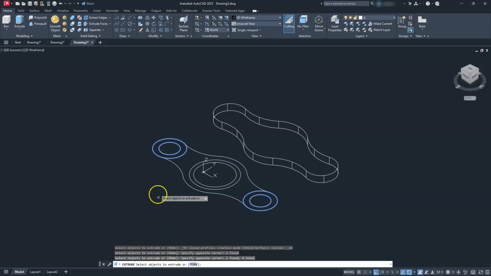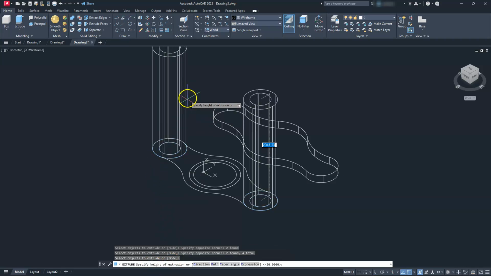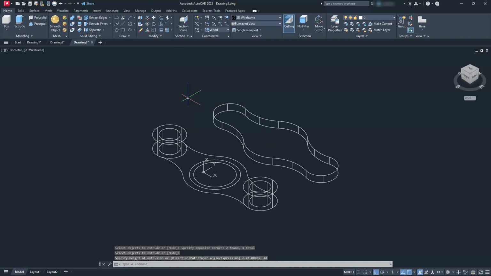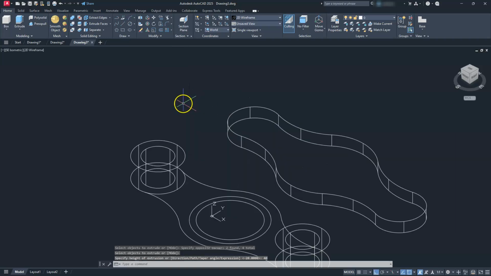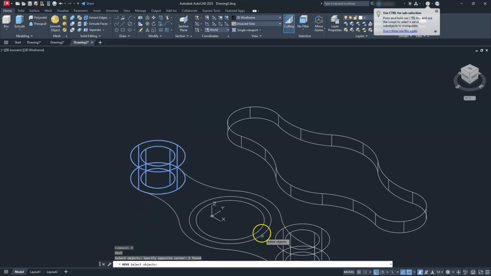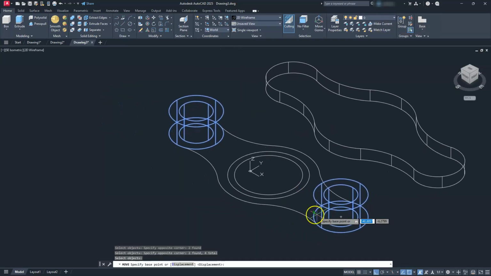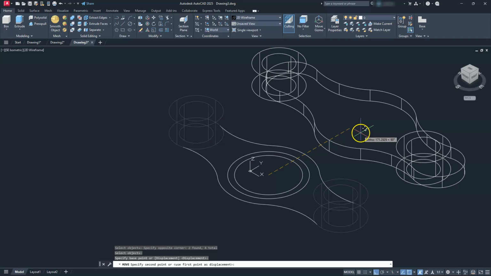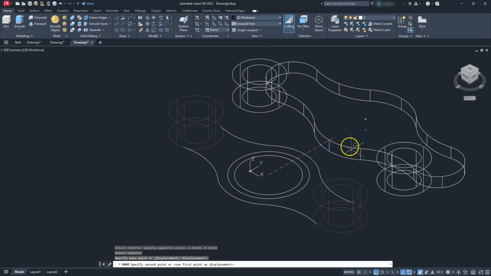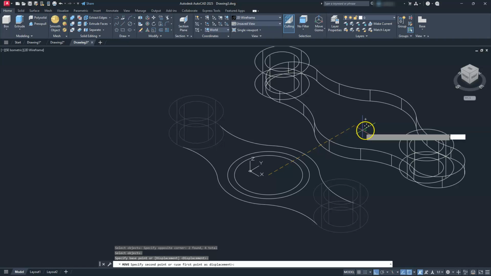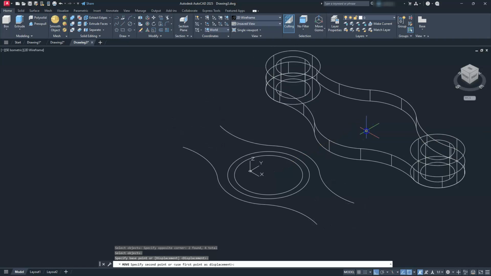So I'm going to extrude this. I have the object selected. I'm going to hit enter, and I'm just going to send it up a height of 40. And the reason that I'm doing that is just so I can be able to subtract the center circle out. All right. So I'm just going to use the move command next. So I'm going to move these two cylinders as well as these two cylinders. And I can go from, let's choose this center here, and then I'm going to place it at this bottom center here. Remember that you're going to have two centers that show up. So if I just run my cursor across both of them, make sure you select the bottom center.